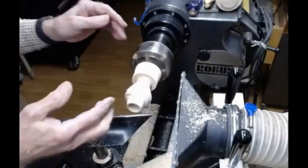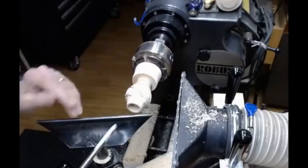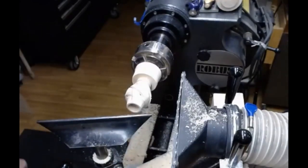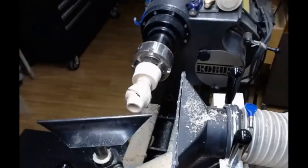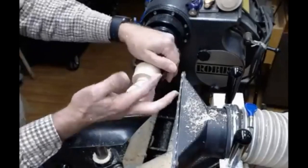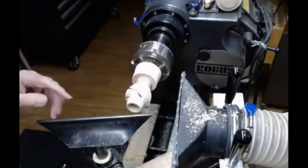And you do have to stop and check periodically. I mean, you don't have to, but it sure helps. Okay, so I'm pretty happy with the way it is up here. I'm not happy down here yet because I have to get to the bottom of these spirals up here.